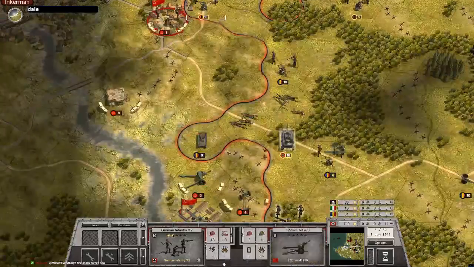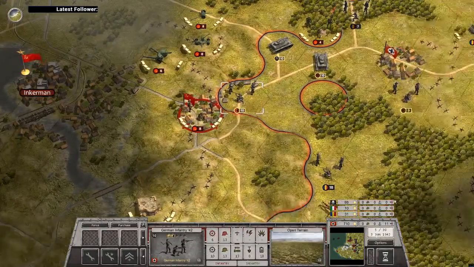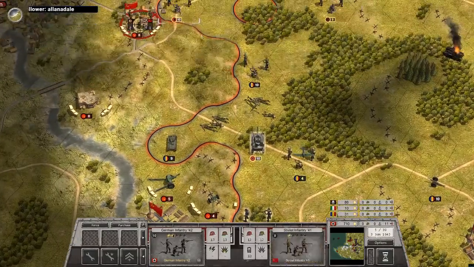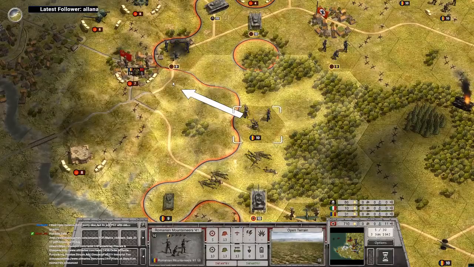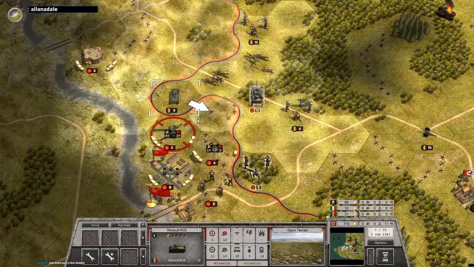So I'm not sure if by going through this area I'm making a mistake. We do have to take Incaman either way. But we're going to be going through a lot of different towns here, and that's going to definitely stress our forces out a bit. Let's move up with our Romanian mounted units. Actually, I've got a better idea.